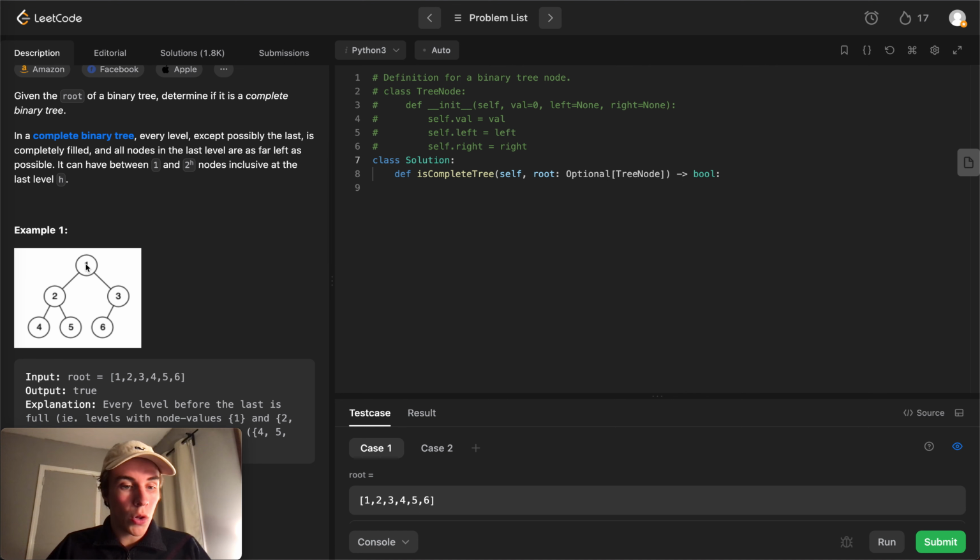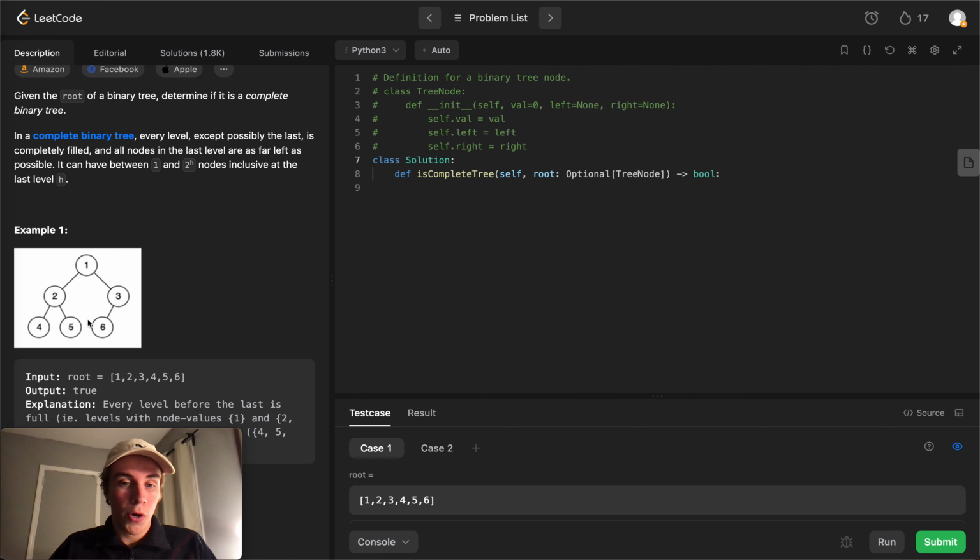So all levels besides the lowest one are complete, which means that depending on the level that you are on, for example, the 0th level would have 2 to the 0th amount of nodes. The first level would have 2 to the 1 nodes, except for the last level, which can have, in this case, max 2 to the second amount of nodes, which would be 4, or it can have 1.